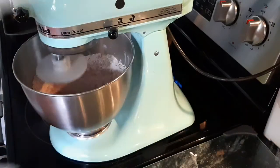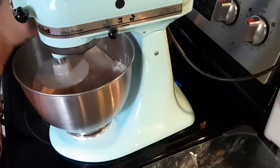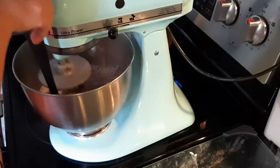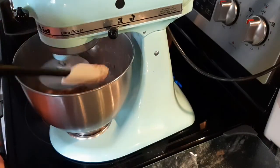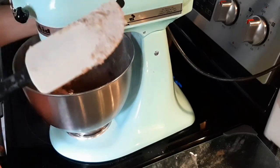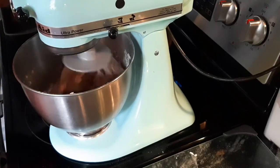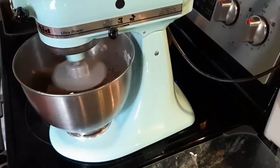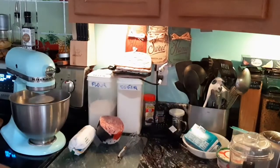Okay, now that that's done, go ahead and scrape the sides a little bit. Okay, and mix it on high for about 5 minutes. Five minutes. I'll bring you back. Okay.